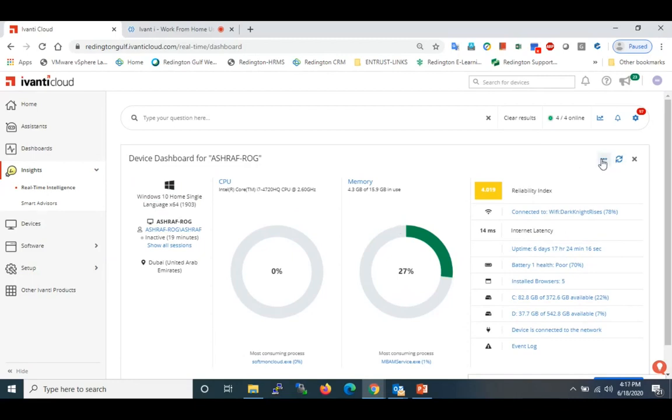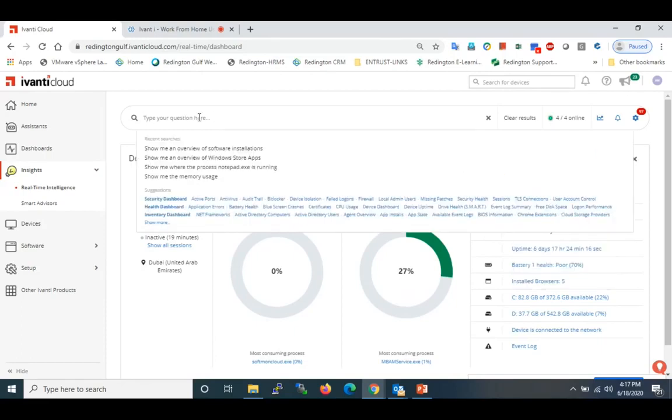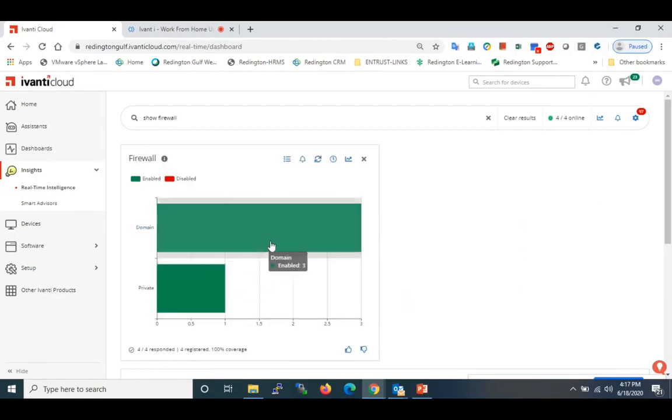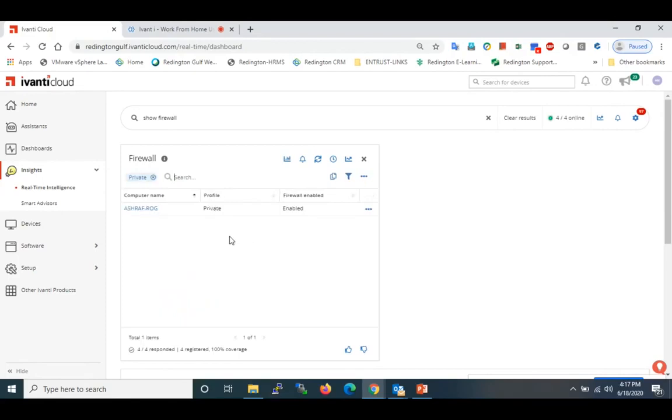I can click on that specific action, the 3 dots, and then I should be able to take certain actions against it. For example, if I have to enable the firewall, first of all I will do a basic query, for example, show firewall. If I do this basic query, I should be able to get the information about how many machines are running right now with a certain kind of domain firewalls, and on how many machines the firewall is currently enabled. If I click on private, of course it's going to give me my current computer, since this does not belong to any domain, it's a personal computer. So it comes as private.